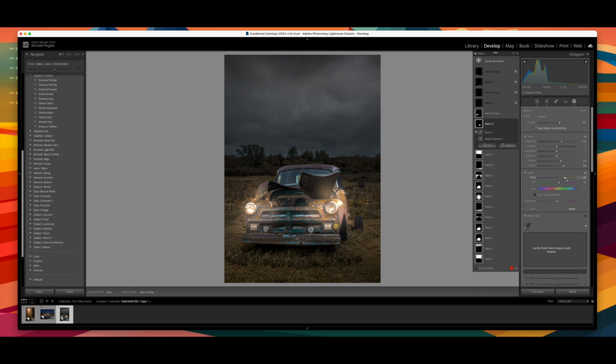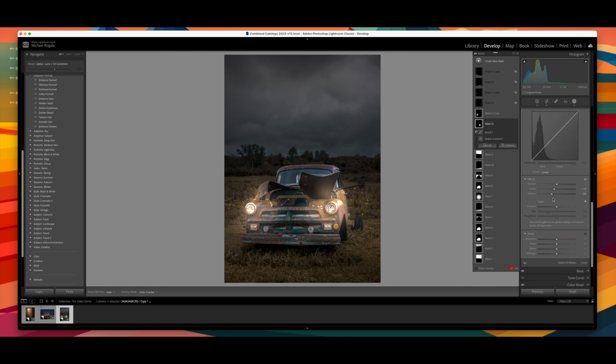So I wanted to create that color, so I increased the warmth for a little bit of tint. I did not do any saturation in this one whatsoever. And then I came down here and did the negative dehaze again. I did negative clarity. And again, there are the two matching lights.